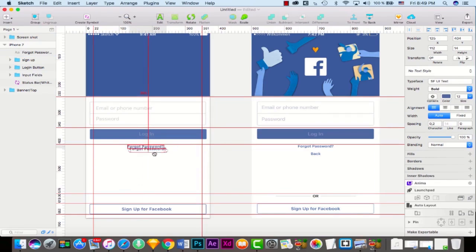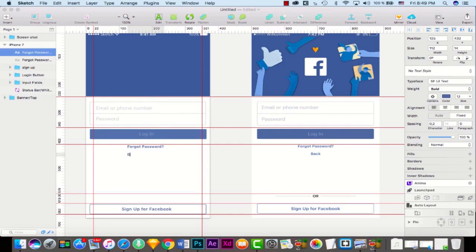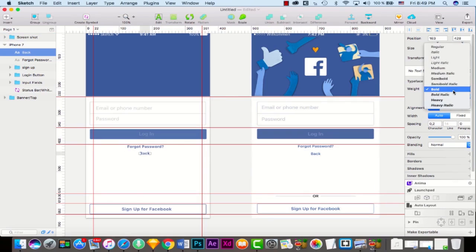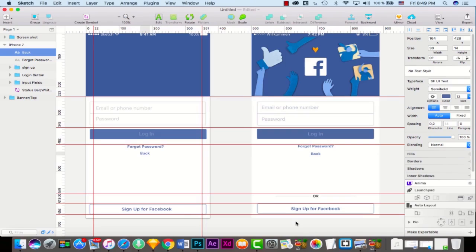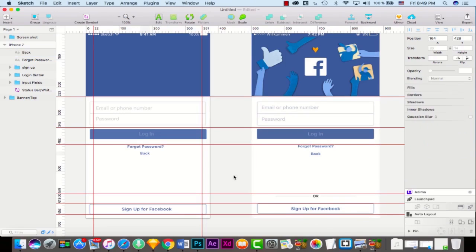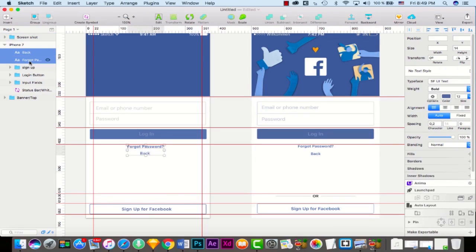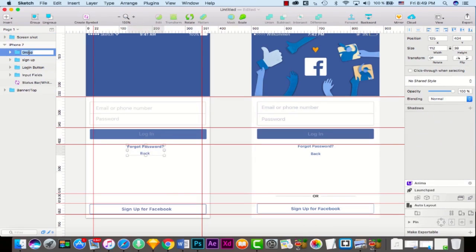And drag another copy of this and type back. And this is going to be semi-bold like this. And also now just create a group for them. Forgot.